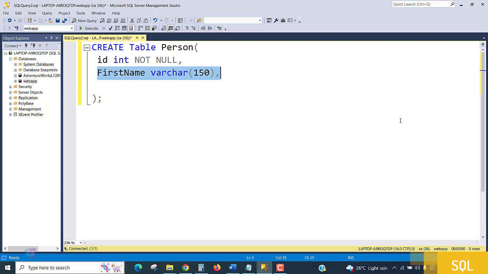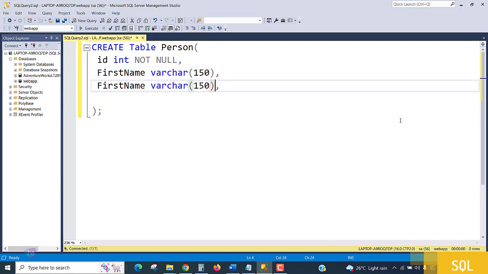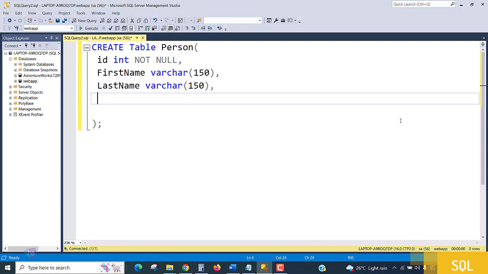Similarly, I'm taking last name; all small letters also you can take, no issue. The first name and last name I have taken, and then age of the person.